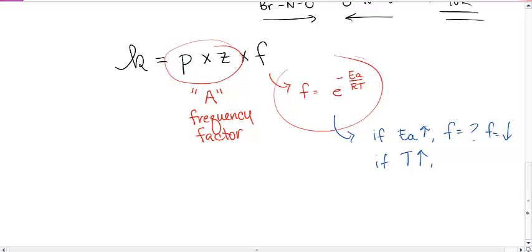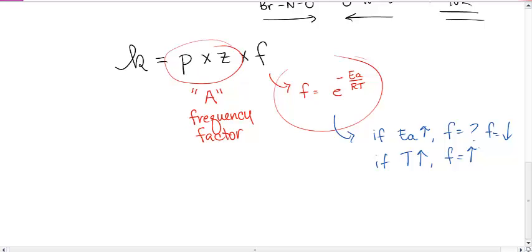All right, if the temperature goes up, what happens to the fraction? It goes up. We could probably reason that through better than looking at the math, because it's in the denominator of a negative exponent, which just makes that fun to think about. But yes, if the temperature goes up, then our fraction with enough activation energy will also go up, which definitely corresponds to what we see in the Maxwell-Boltzmann distribution, and so that makes good sense.